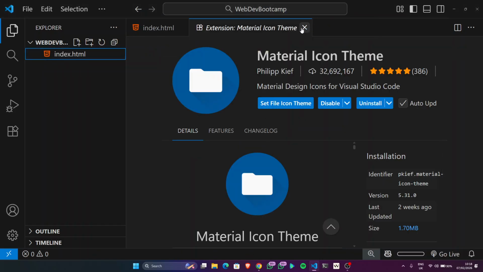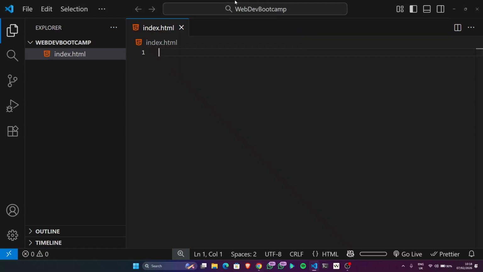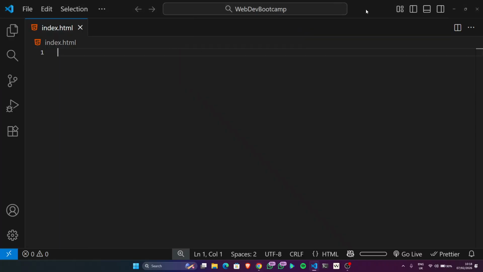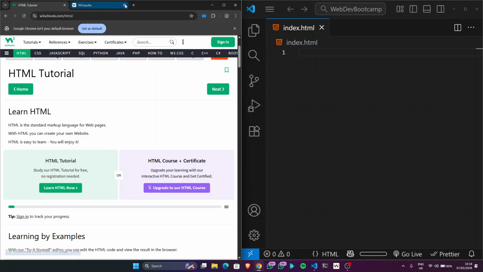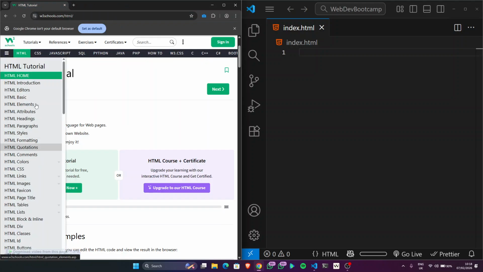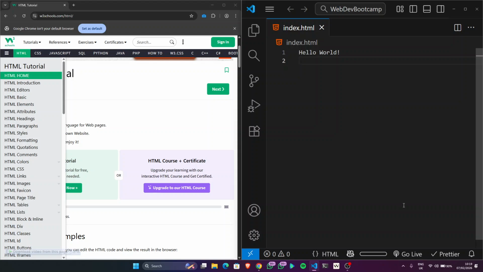Okay. So now to get started, I'm simply going to close this side here. Then I'm going to split my screen into two views so we can work on it side by side. So now on my web page, I can type anything by simply doing this. Save that, and then click on go live. If you don't have Live Server installed, you're not going to get this one. So you need to make sure Live Server is installed.